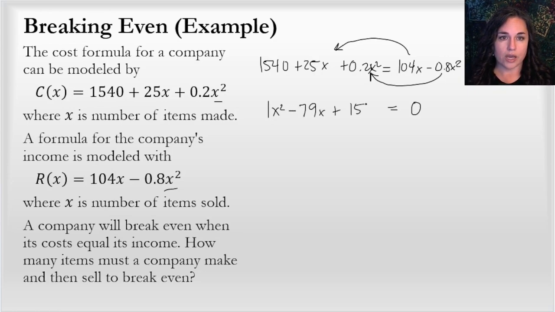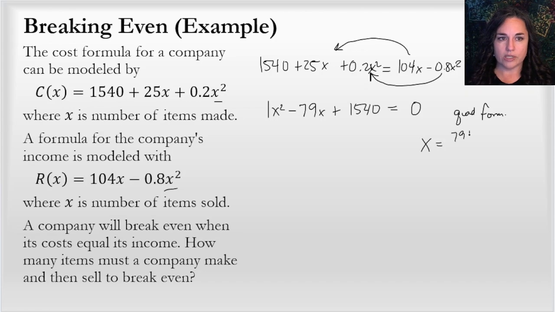And then we're still going to have the 1540 sitting there. There was no way for it to change. It's just a constant. Okay, so like I said, in order to break even, we're solving for x. We need to know what x is. I think you could use the quadratic formula on this one. If you weren't sure what to do, the quadratic formula is always going to work.